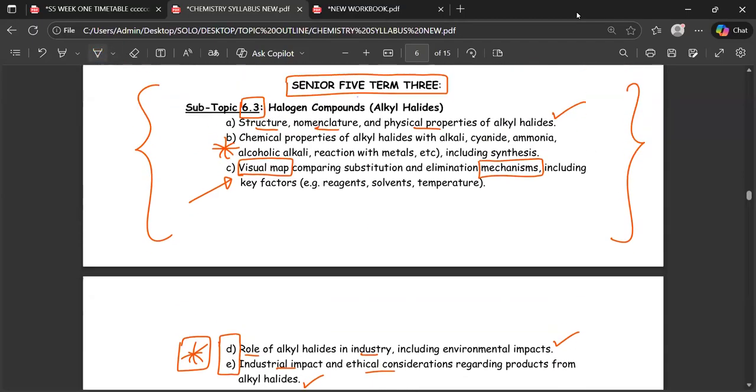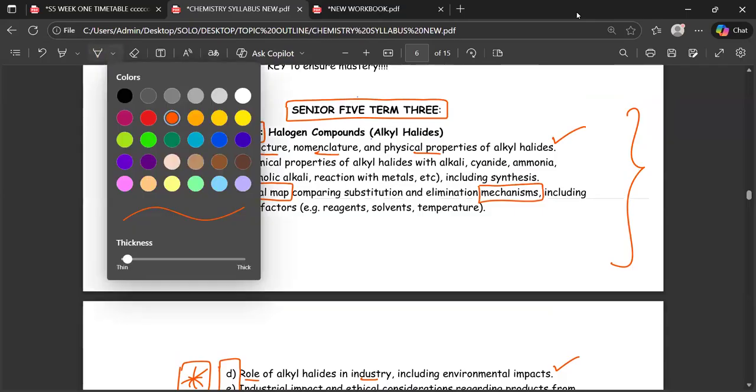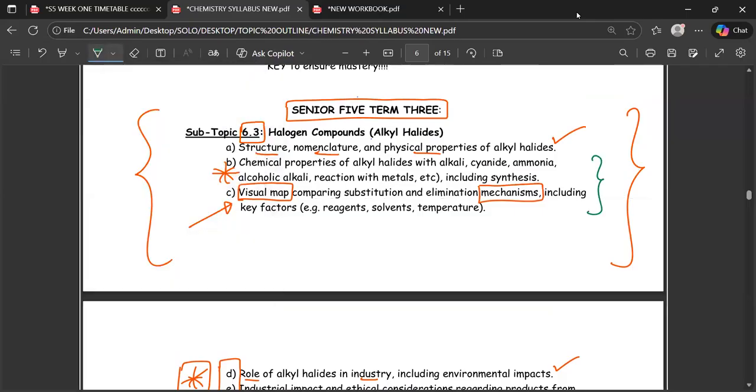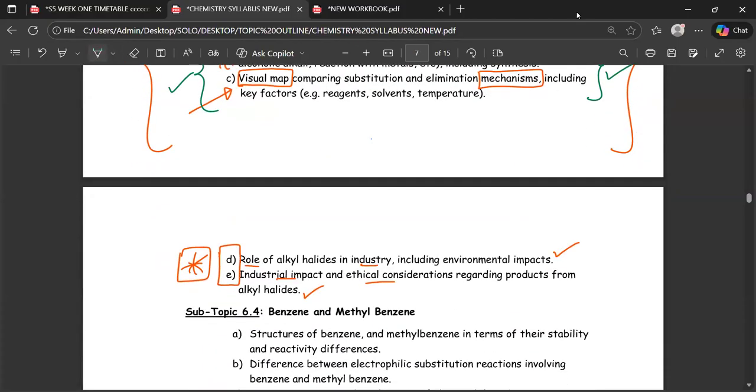So it becomes easy. So realize the backbone of this topic is literally the chemical reactions. This is a very hard topic. Yes, we may need 2 lessons for chemical properties. Serious lessons for you to master them, because this topic is the backbone of chemistry. Most reactions come from this topic. So you need to be extra careful and extra attentive as we cover this work. So you can see for the syllabus, we are good to go. These last ones of roles, industrial impact and everything, for me, I consider them to be under applications and everything.